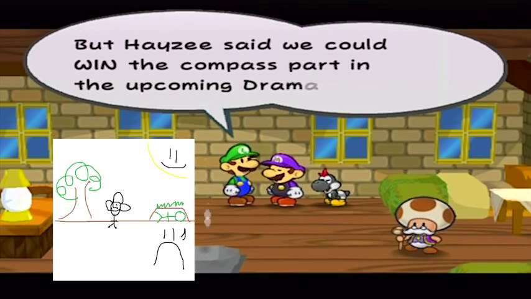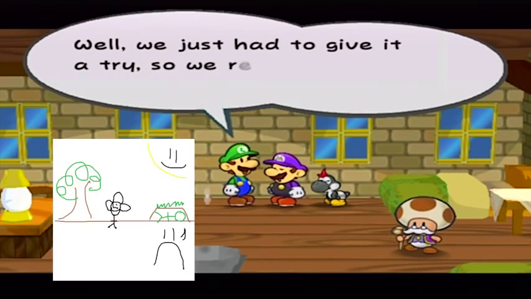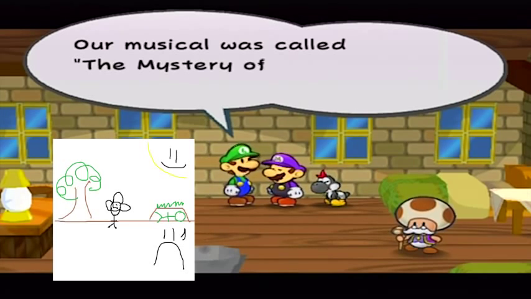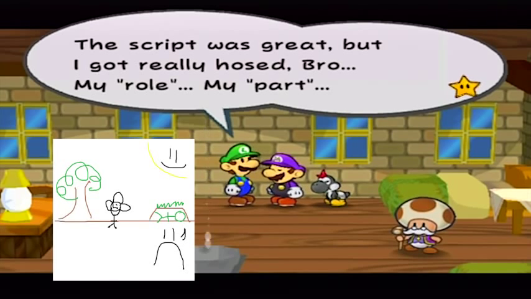But Hasty said we could win the compass as a part of an upcoming drama slam. He said the so-called Drama Llama plaquette might in fact be one of these parts. Well, we just had to give it a try, so we rehearsed with the cast and hit the stage. Our musical was called The Mystery of the Fiery Hat of Social Awareness. What the hell kind of name is that? The script was great, but I got really hosed, bro.